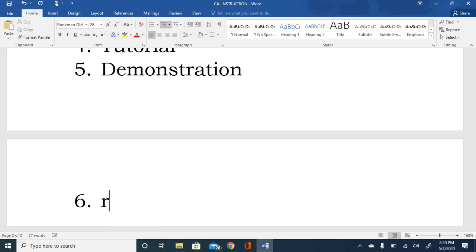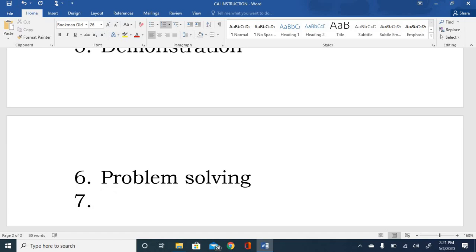Then problem solving. Problem solving is another type of CAI package, where the computer is used as a tool to solve problems in many areas, like calculating; calculators and all these things come under that. And then discovery learning.